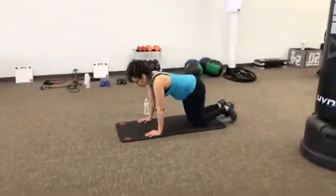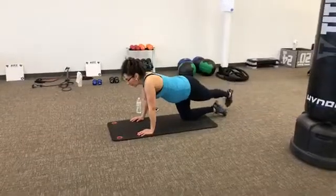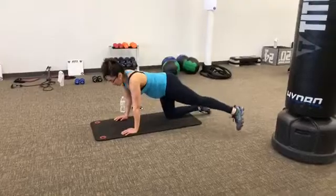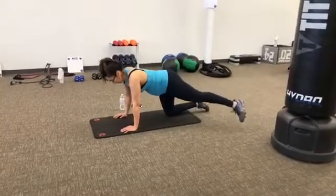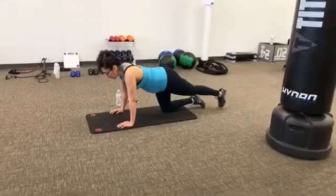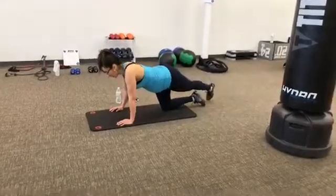Here we go. Legs straight, up and over, up and out. And again, someone asked about a modification. You can swing out, swing it in. Swing out, swing it in. Trying to keep your torso stable without arching too much.